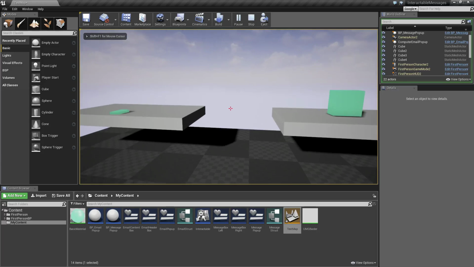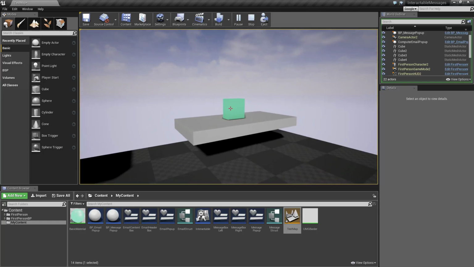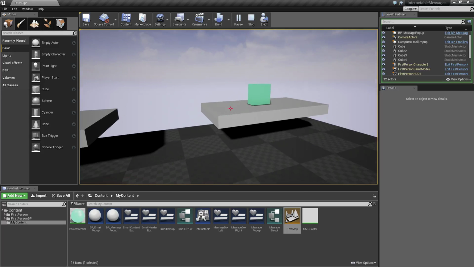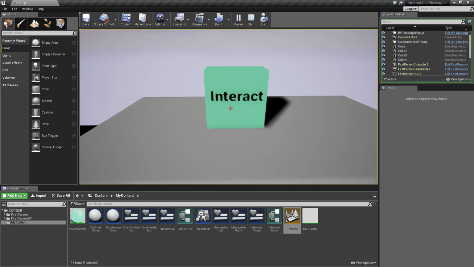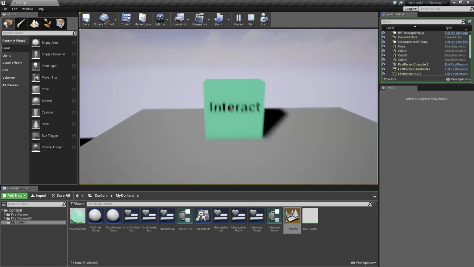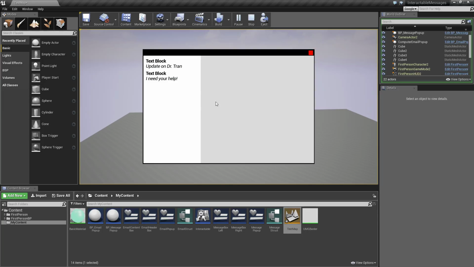I've got two objects here. One on the left is kind of like a little PDA or a phone, and the one on the right is meant to represent a computer. So the intention is when you walk up to it, it gives you a little notification that you can interact with it. And if you hit the interact button, which I've set up to the E key, a little email window pops up, like Gmail or something, with some email subjects on the left. When you click on them, it pulls the email up on the right side.